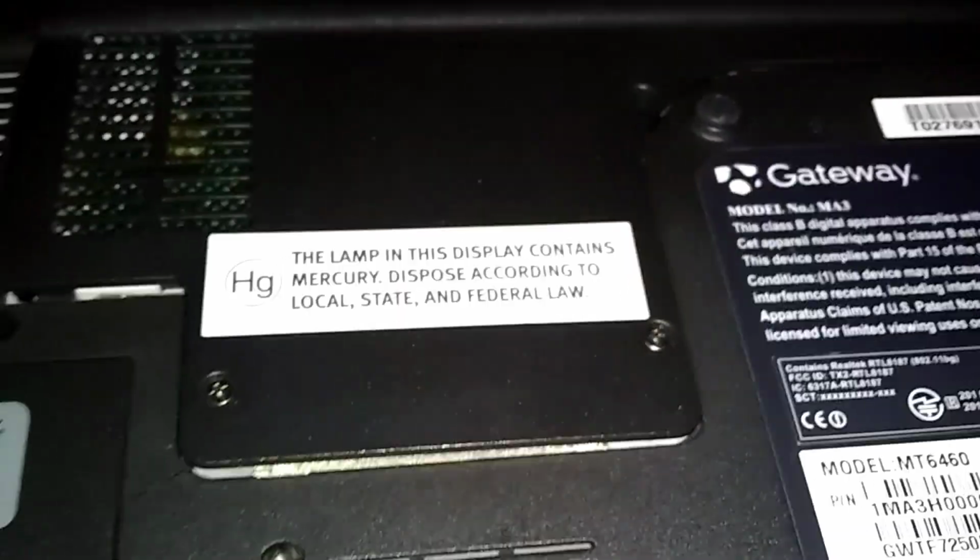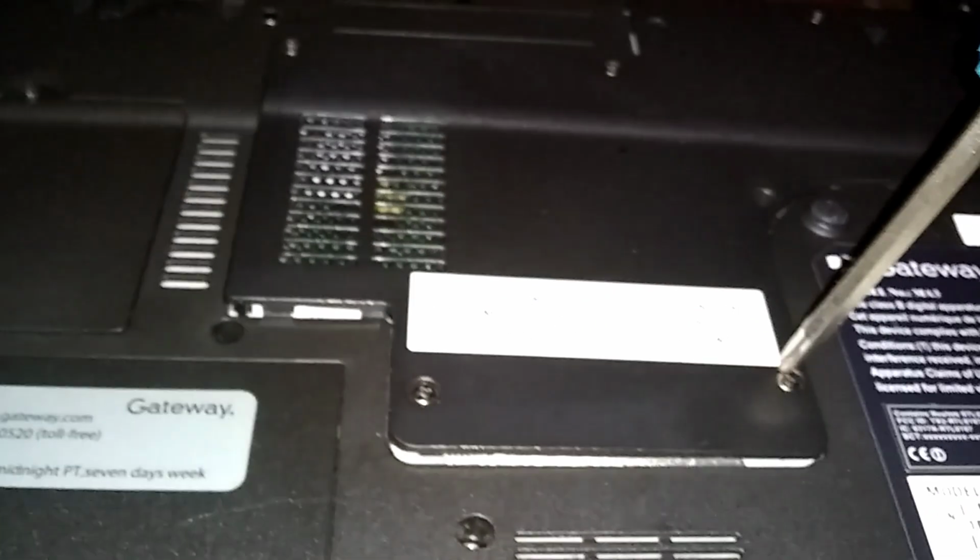I think that might be it right there. Oh, this front one still needs more. Okay, you just finesse it off slow. Okay, if you see the screw hanging down there in the middle, that's the one I told you went to the keyboard. I'm just gonna leave that hanging in there. Just set it off to the side.